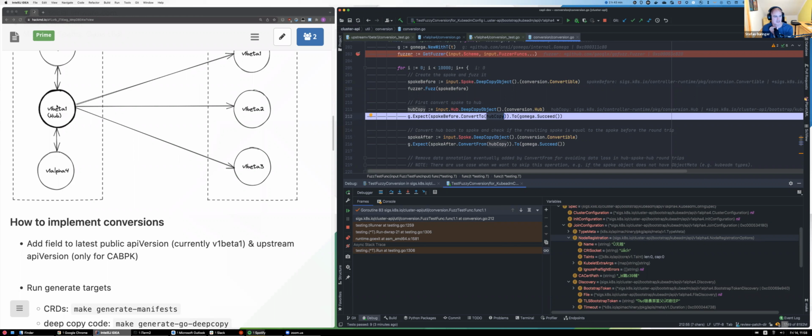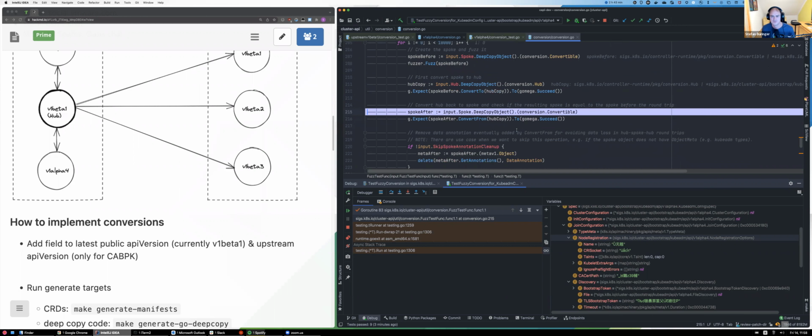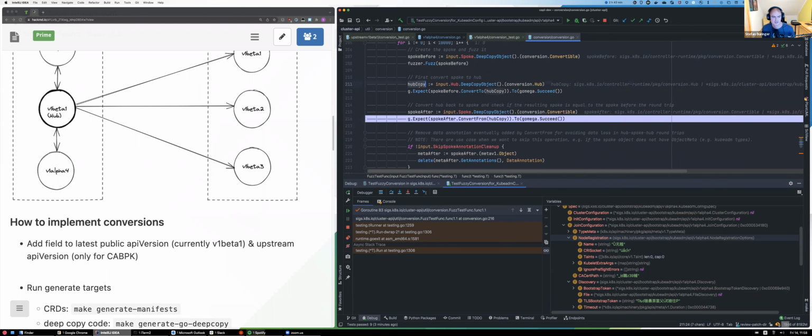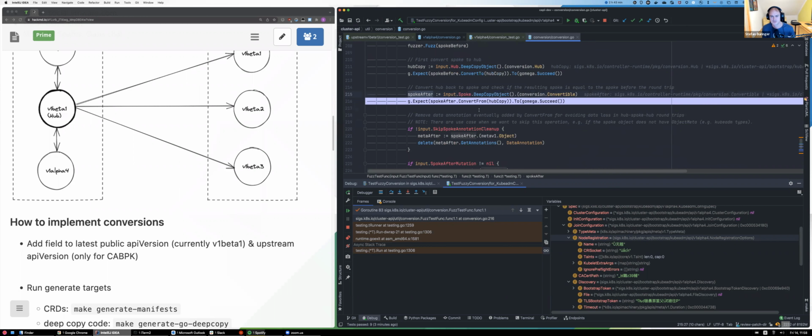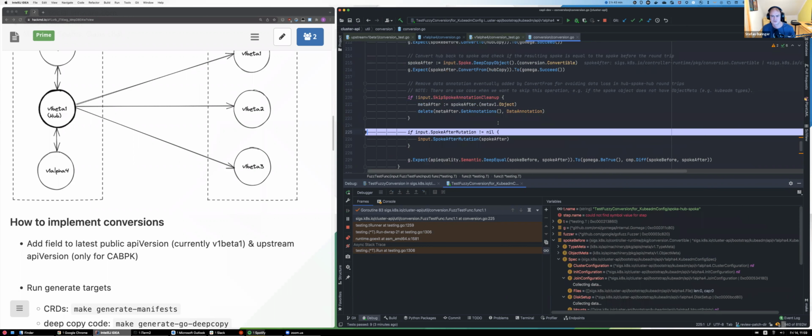So now we're doing this direction, and we expect that there are no errors. Then we take our beta 1 object and convert it back to alpha 4. So now we have spoke after. Let's skip that for now, that's some detail we shouldn't care about.